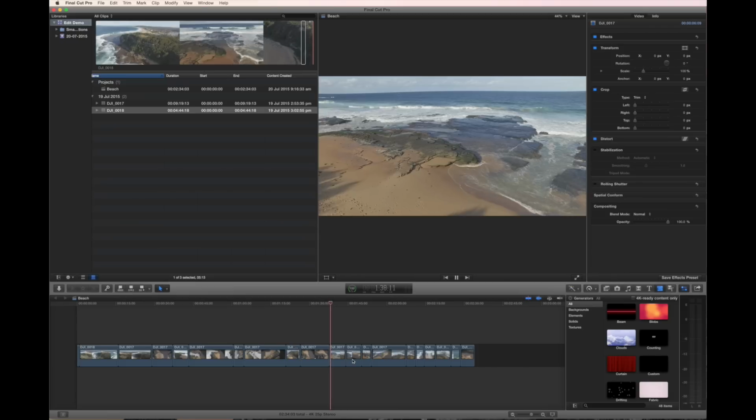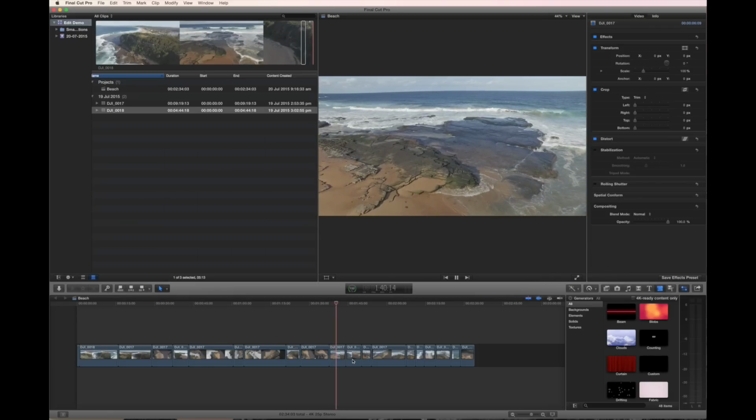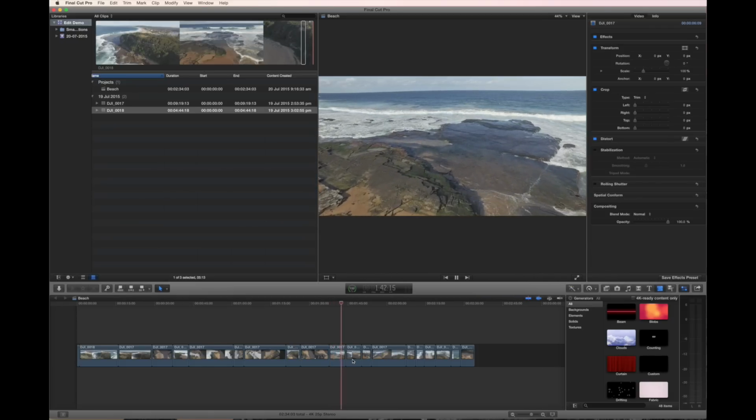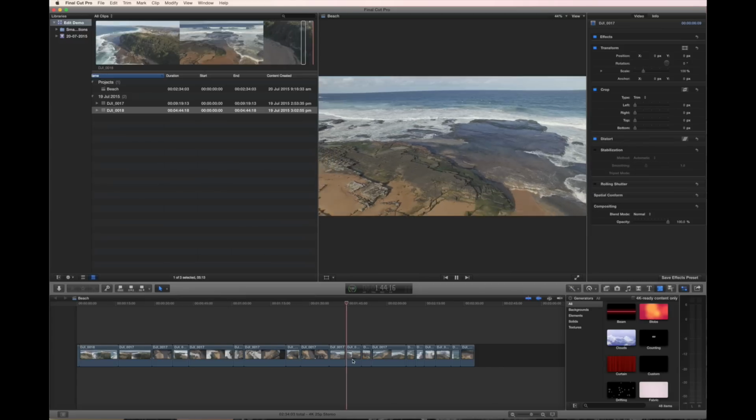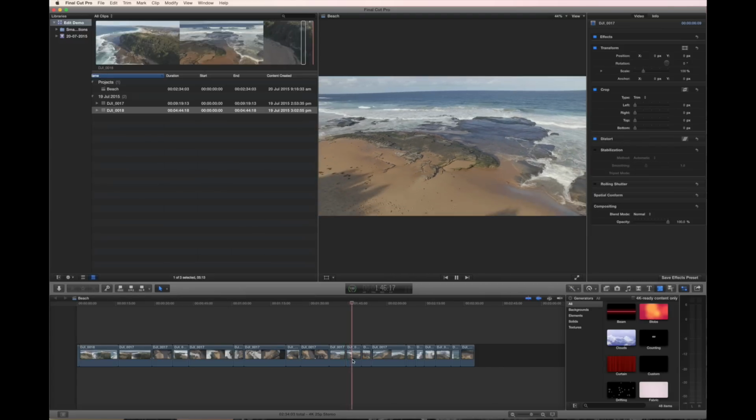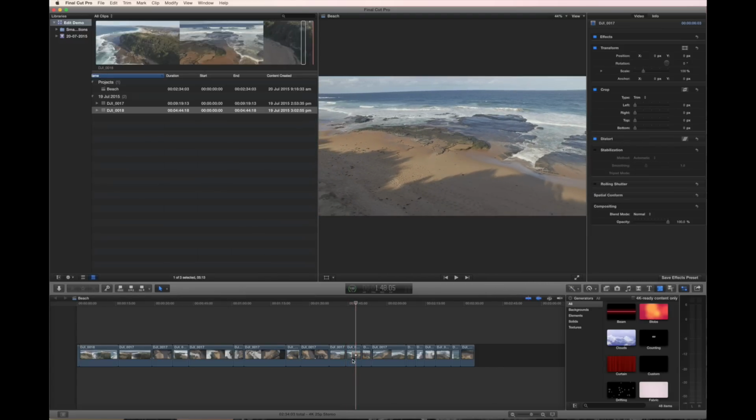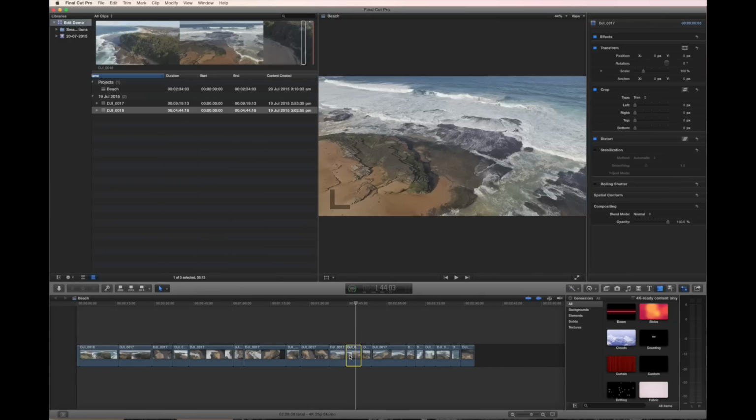So now here's kind of the same shot going forward and backwards right after another. So let's choose which is better. So going forward is kind of interesting. You know, going backwards is kind of boring because it gets less interesting as the shot goes on. We don't really want that, so let's lose that shot.